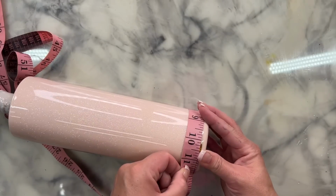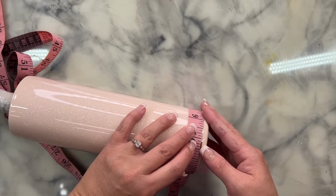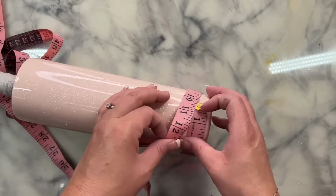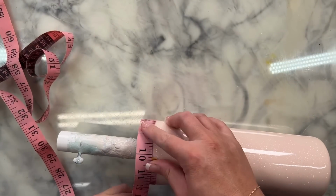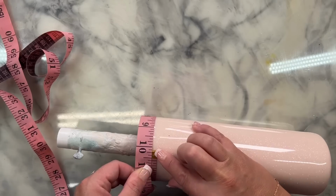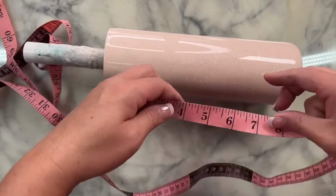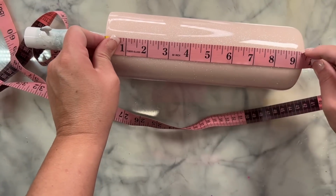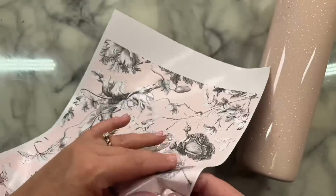I'm going to measure the height and width of my cup, and I'm going to use these measurements to resize my template. I'm using a template from bravedangersdesigns.com. Lindsay is super talented and has so many beautiful templates on her website. I've spent a small fortune this week buying so many of her templates, and this one is forgiving enough that even though it was designed for a 20-ounce skinny straight, we can resize it for a 30-ounce skinny straight like we're doing today. I wouldn't recommend that with all templates, but with this one, it's okay. It's not going to change the look of the design too much by resizing it.